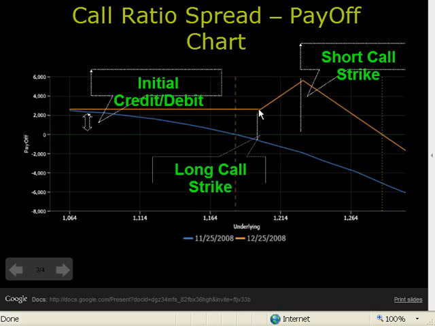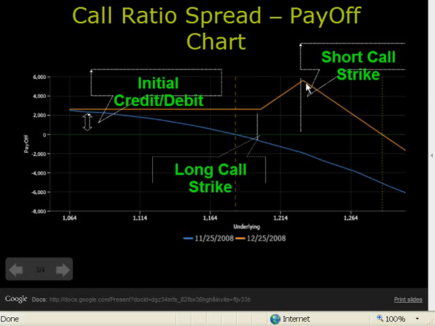If the underlying price stays below the long call strike price, we are going to have a profit of the initial credit. In the example we saw, that would be 26.3 rupees per option, or for a contract size of 100, it would be 2,630 rupees per contract. And if the underlying falls between the long call strike price and the short call strike price, that is between 1200 and 1230, we're going to make more than 26.3 rupees per option profit, all the way up to 56.3 rupees per option.